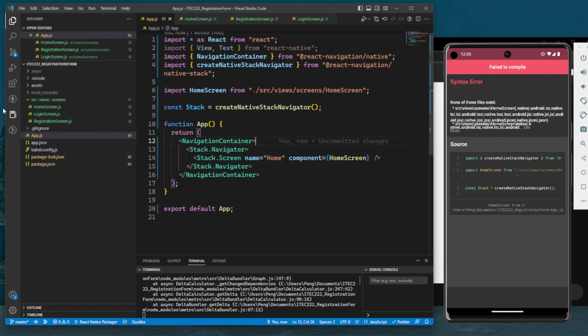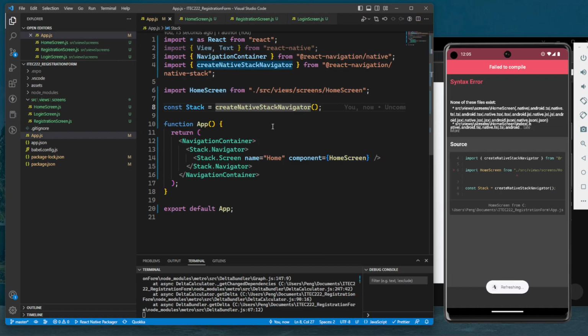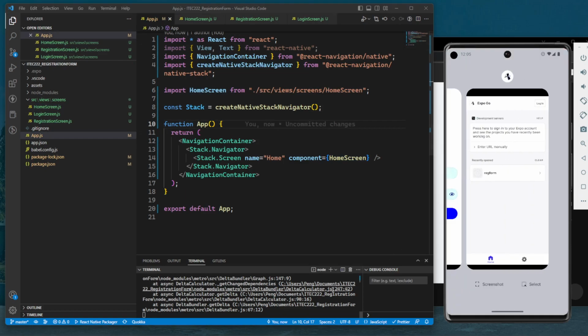None of these files exist: source, views, screens, home screen. And let's try to run it again.